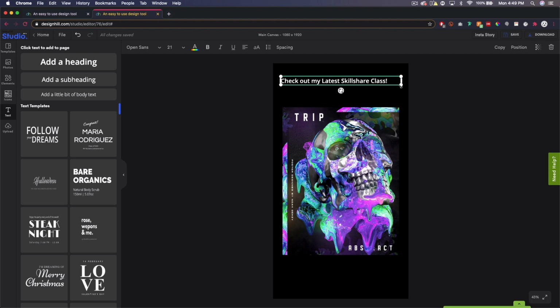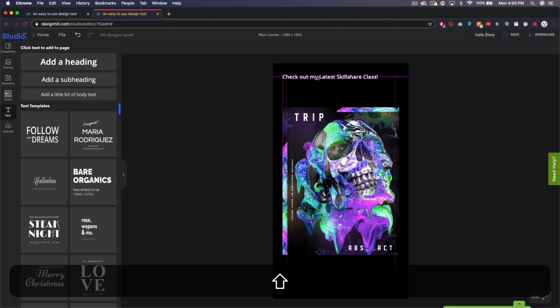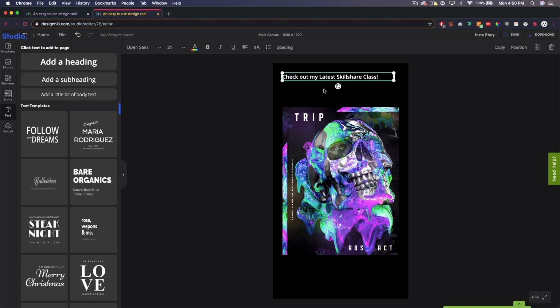And if I go to the corners and decrease the size, it will also decrease the size of the text, as opposed to when you click on the right side or the left side and you drag that out, that just adjusts the size of the box. But okay, that's a little too small. I'm going to increase it slightly to about there. Okay. Bring it up slightly higher, and now we want to go ahead and you could do one of two things.